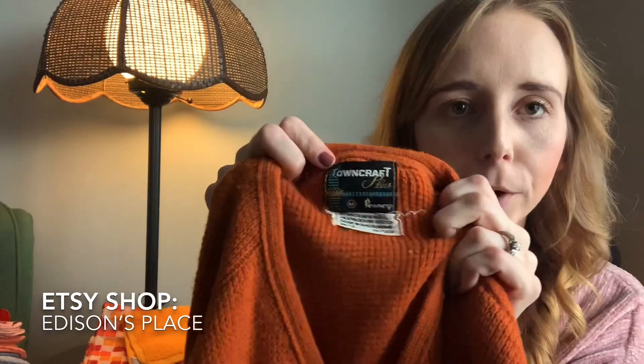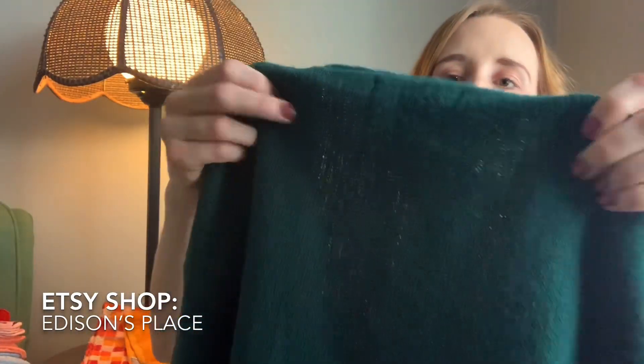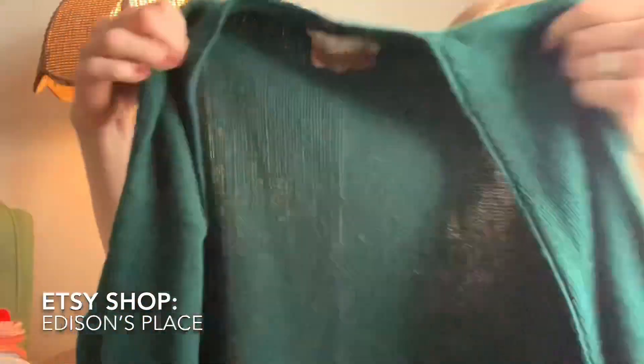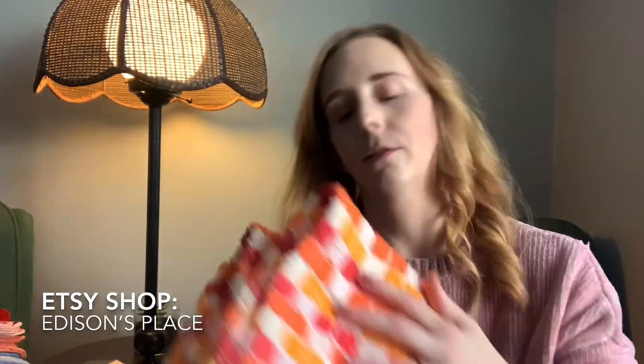This is Towncraft brand and it's orange — it's a vintage JCPenney. I just had a mustard yellow one sell on the store not too long ago, but it's a really pretty orange color. And then got this green one — it says alpaca knit, so it's very old. It's the Campus brand and I like the buttons on it. There's actually more! I have a thing for vintage towel sets and home decor type stuff, so I'm always keeping an eye out for that. I found this towel set — really neat, really cool pattern.